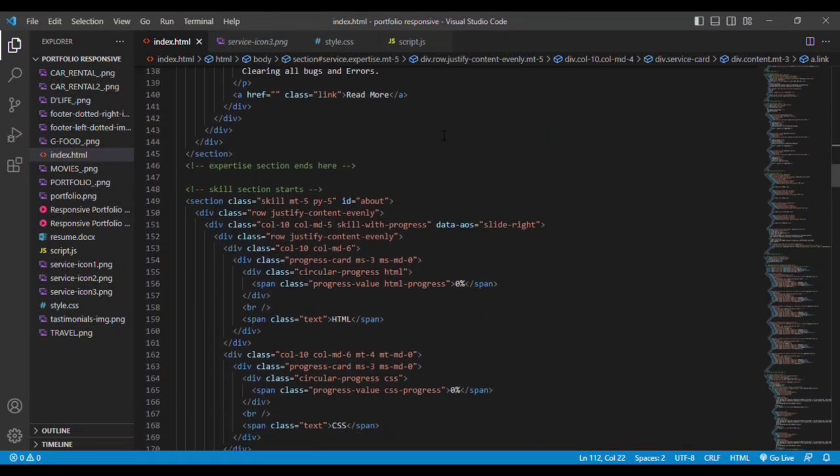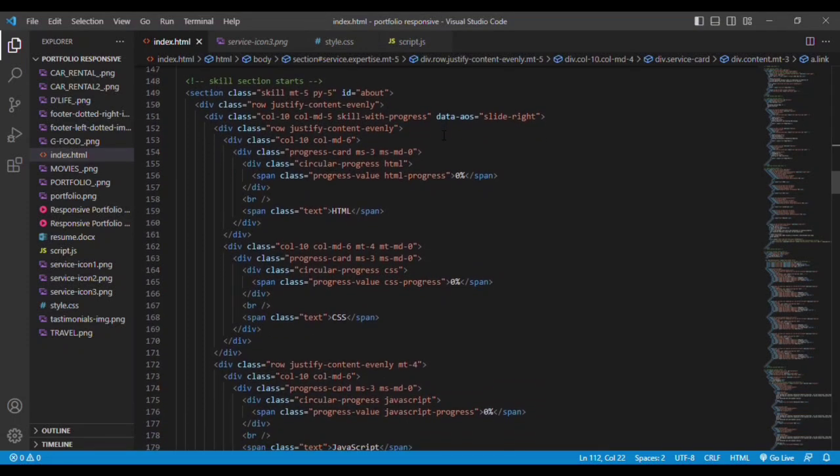Then we'll go to the skill section. Here you can see we have added HTML. Here you can see this progress, that is, first the normal progress is 0%, and from 0% we have specified some percentage, that is 90%. This is the starting percentage we are mentioning here.